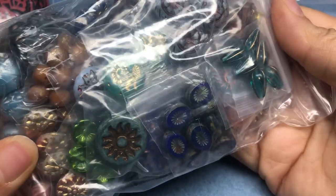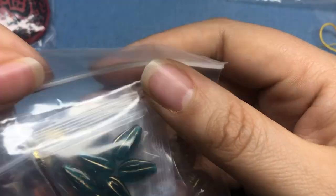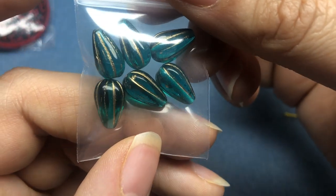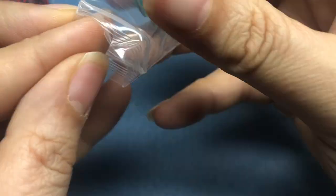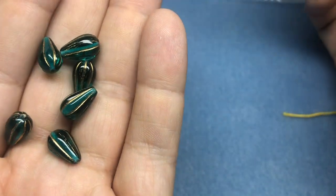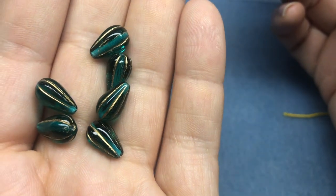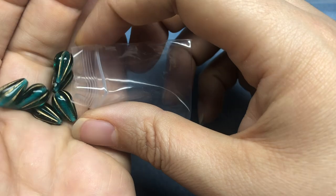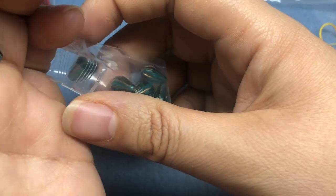And then look, we've got a bag of beautiful Czech glass beads. Oh my gosh, y'all. Bargain Bead Box. I haven't really bought from them in a while because Anne-Marie sent me such beautiful beads, but they had a spring cleaning sale and I went bananas with the mystery packs. So those are coming soon. These are gorgeous. I was dreaming about beads that look like this last night. Oh my gosh, they're teal with gold wash. Beautiful, elongated. They're teardrops, but they look like the melon beads that Czech glass beads usually come in.